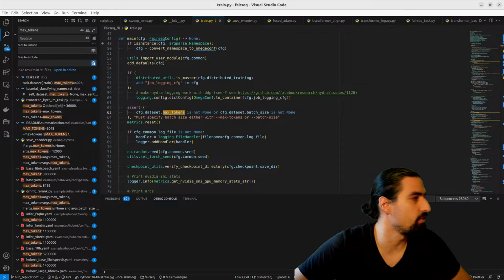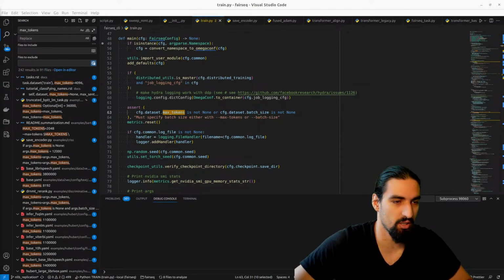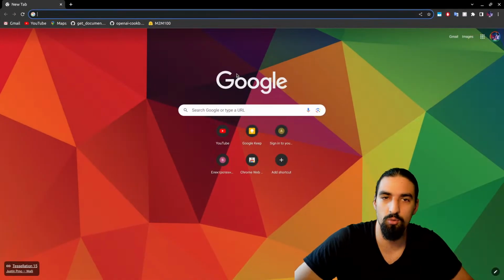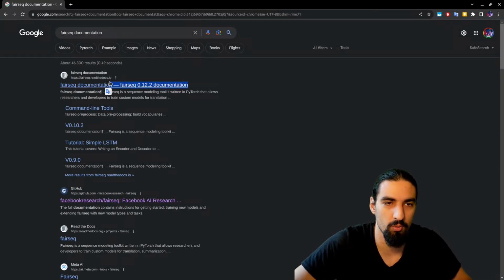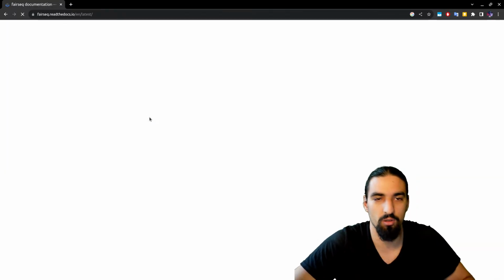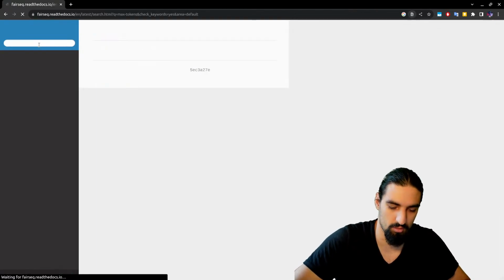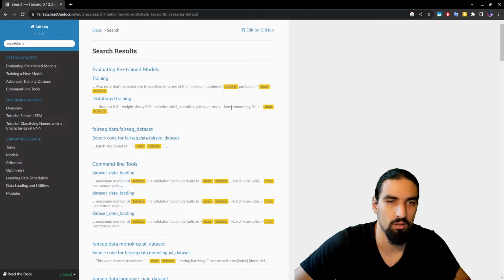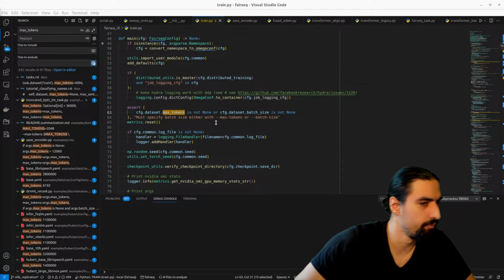Why is it so difficult in this library to figure stuff out? Do they have any documentation or something like that? Does Fairseq have documentation? Can I just go to documentation and say Fairseq documentation? Do I always have to go through the actual code base? Where is this described? Just find me this. This is not going to be any better than going through code.